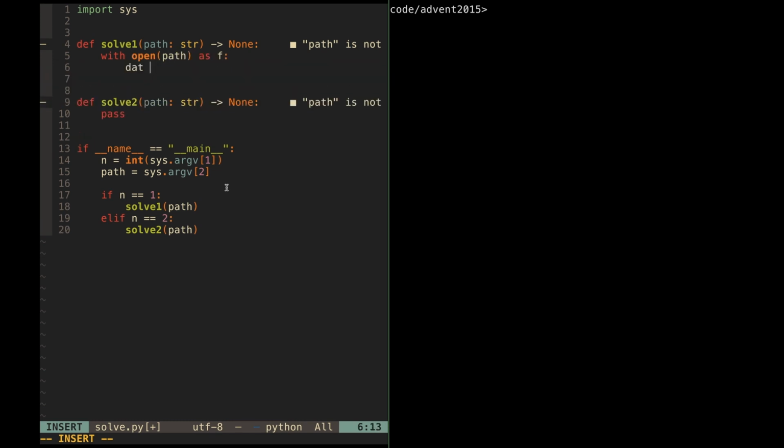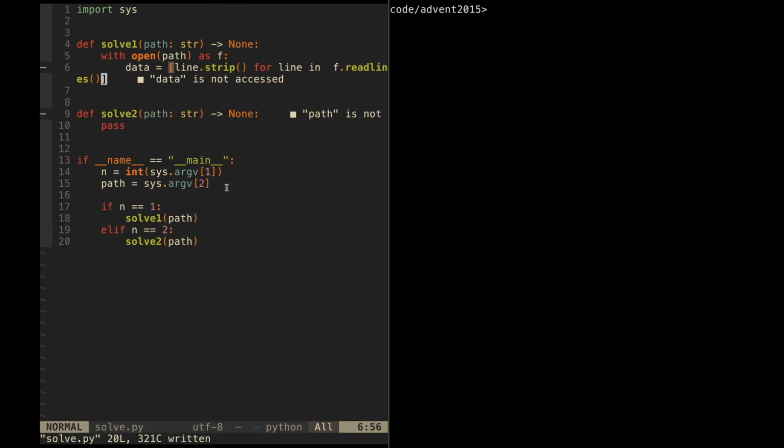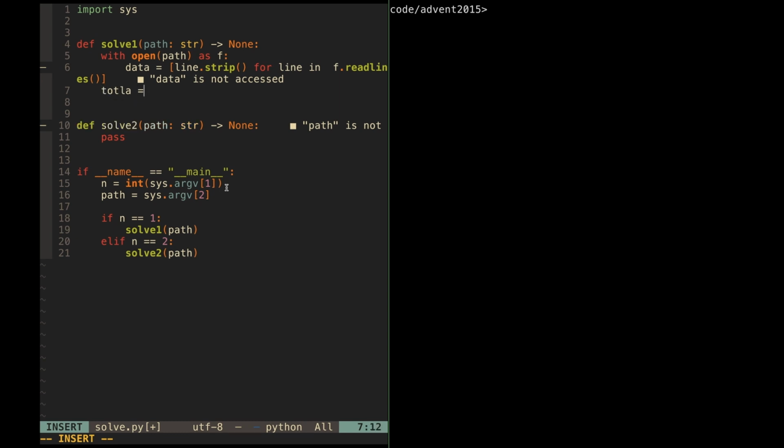Read it in. So data is equal to, I'm going to read lines because I want all the lines, and then I'm going to say line.strip, which removes the end line. Not interested in that, for line in the lines. Okay, now I have our data. Our total amount of wrapping paper is 0 in the beginning.